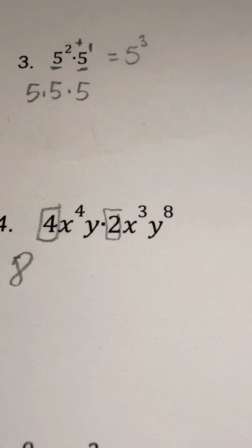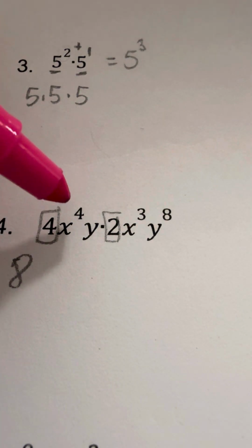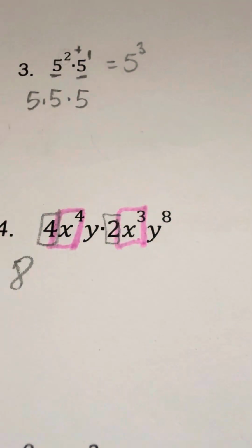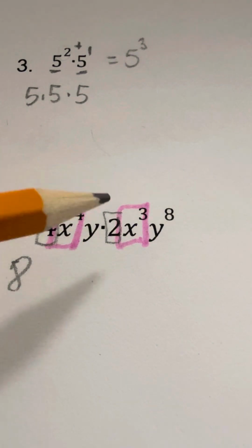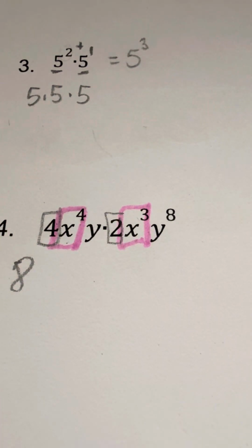And then I have to take a look at the next portions. Now the next portions are my x's. They have the same base, x and x. So we have this and we have this. And this is all a multiplication problem. So everything's getting multiplied. Now, when we look at the same base with exponents, we look at what's called the product law. The product law states that if I have the same base, I can take the exponents that I have in that problem and add them together, and then I have my answer.